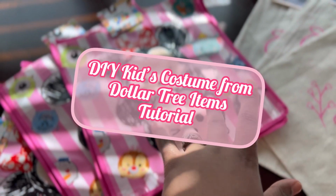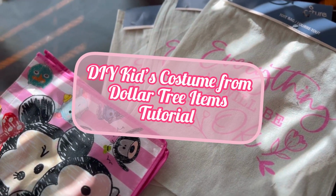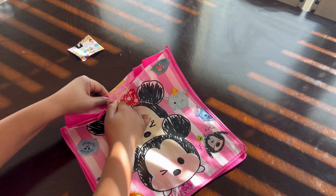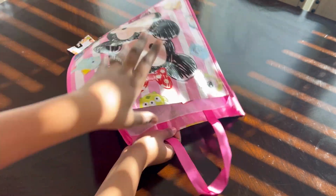Hey y'all, so this is the tutorial for the DIY kids Halloween costume from Dollar Tree items. As you can see, I have 3 of the Mickey Mouse Minnie Mouse bags and I have 3 of a different type of bag. Of course, you want to take the tags off of your bags.